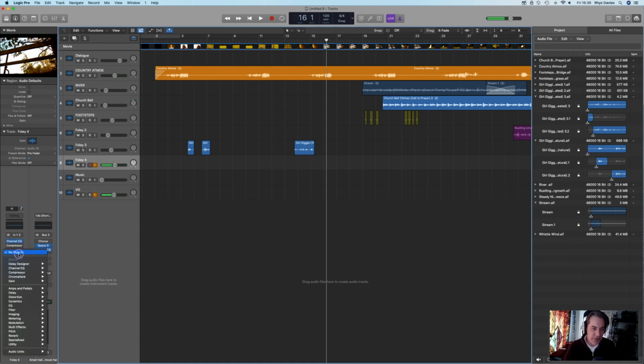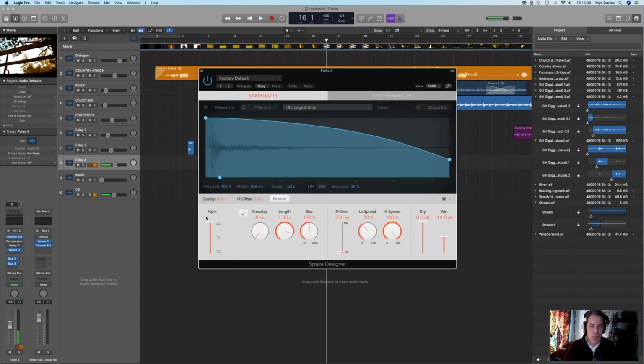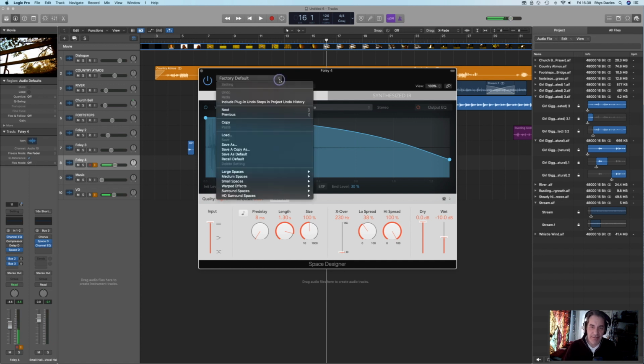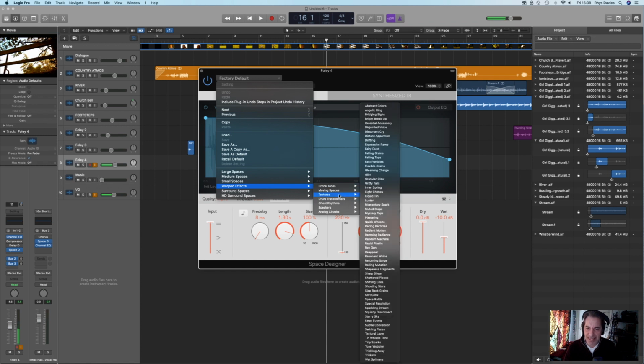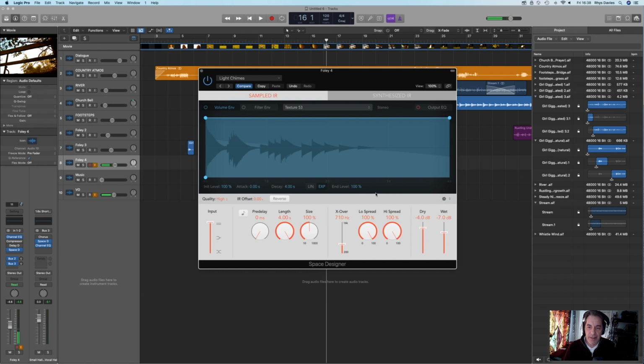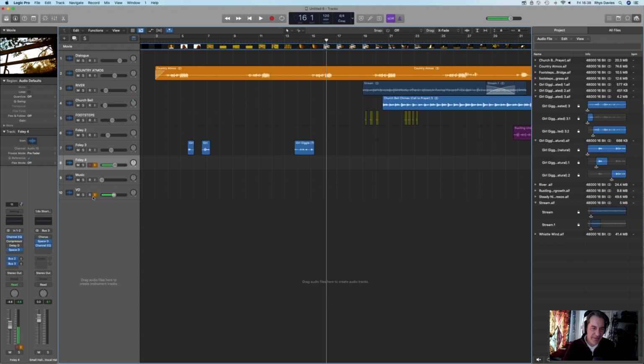Okay, and I'm going to create a reverb. Reverberation is kind of reflection. I'm going to choose Space Designer Stereo. Let's have something warped spaces, textures. Oh yeah, okay. I'm going to have that, but I'm also going to put in that reverb. Okay, so now I'm just going to do a live vocal effect.